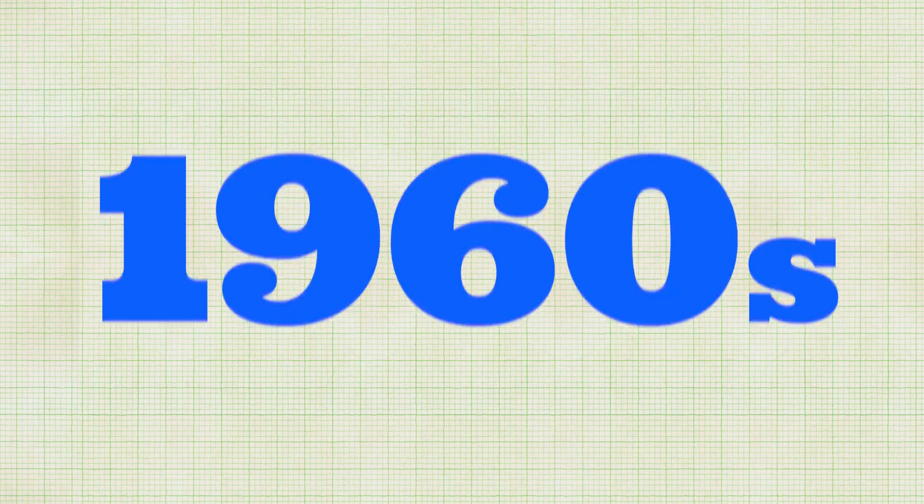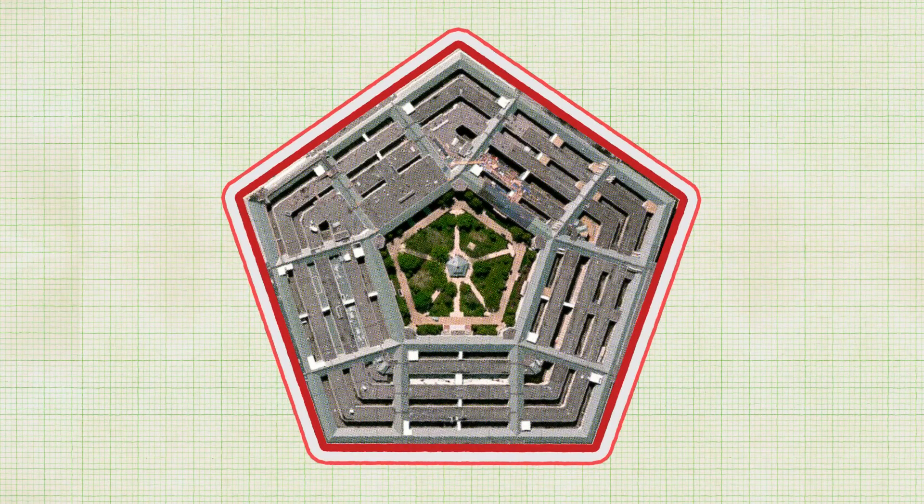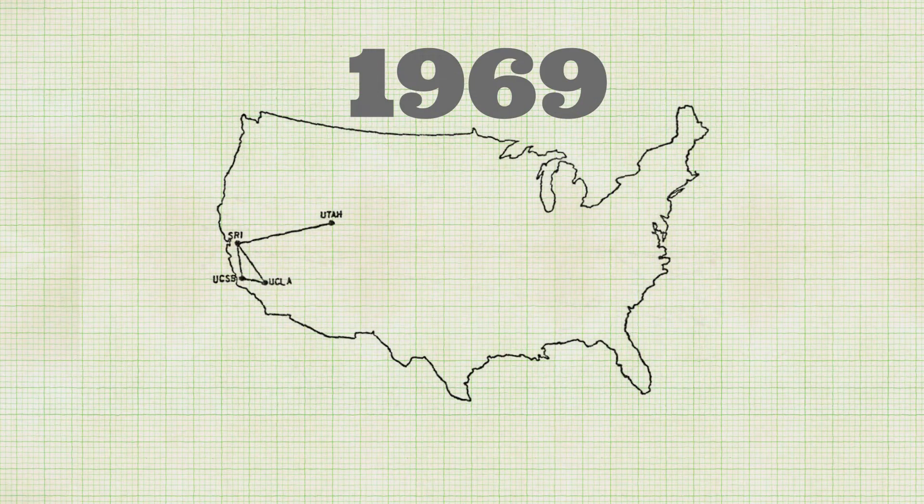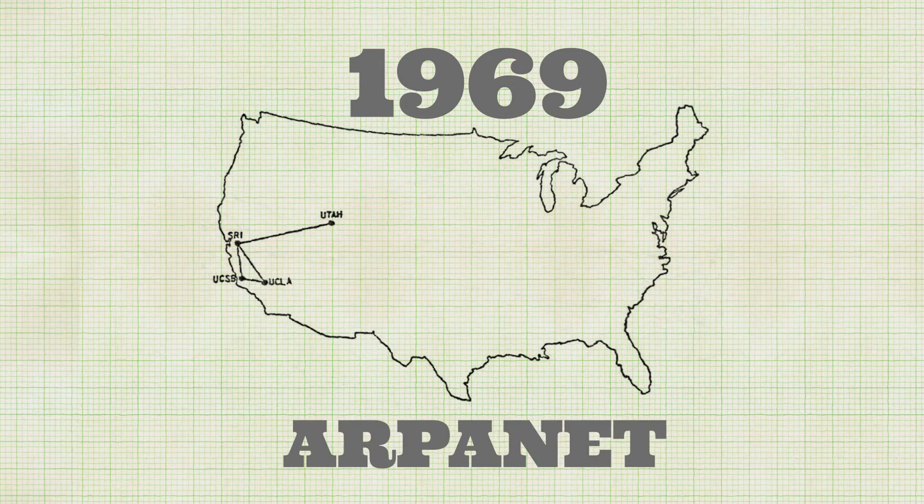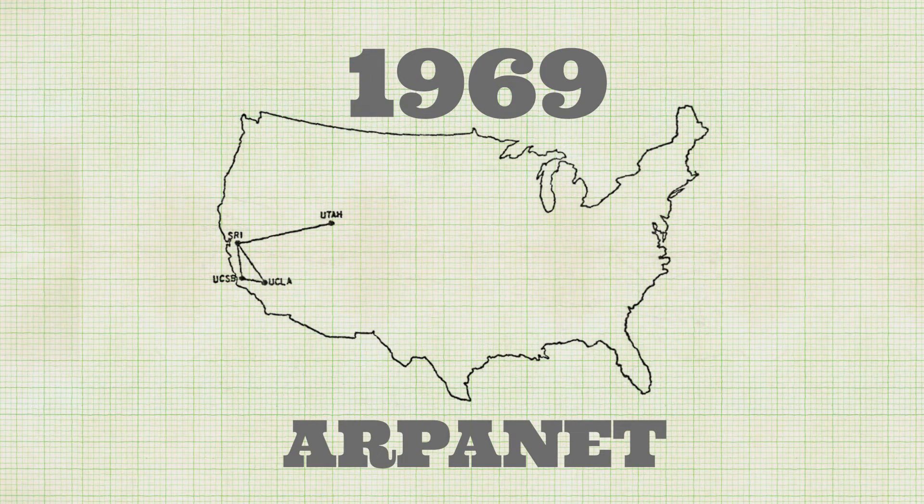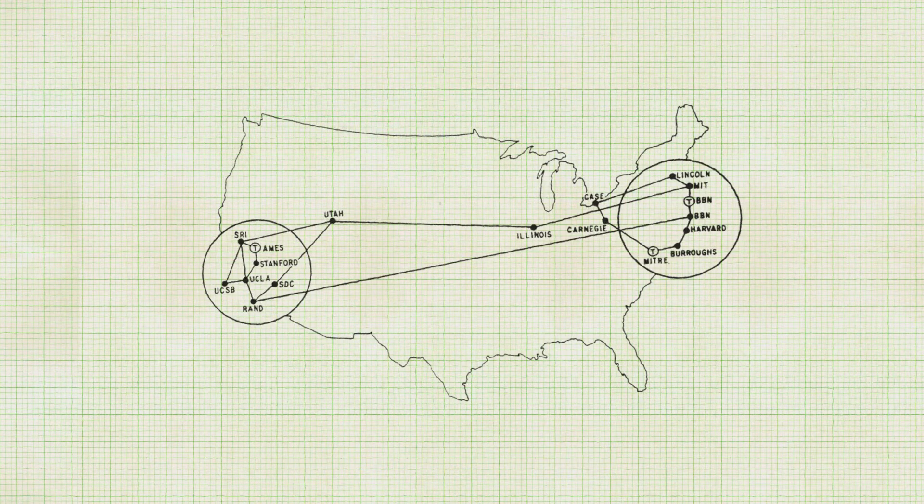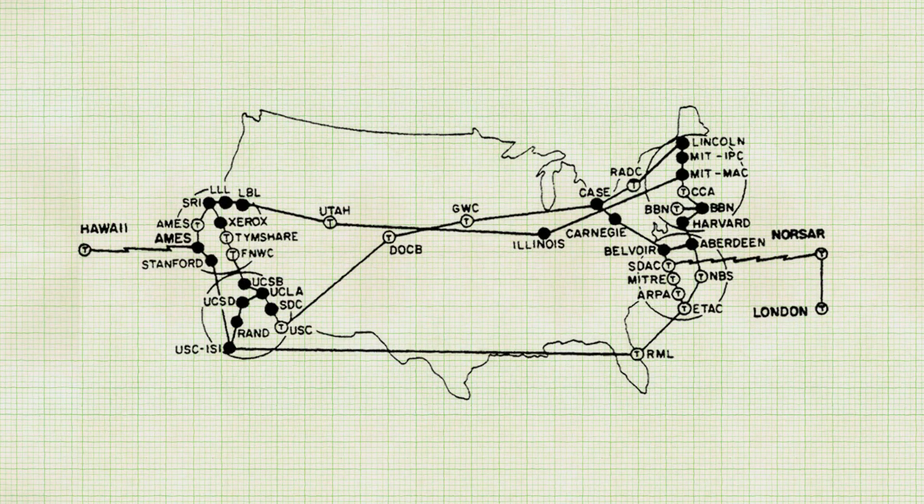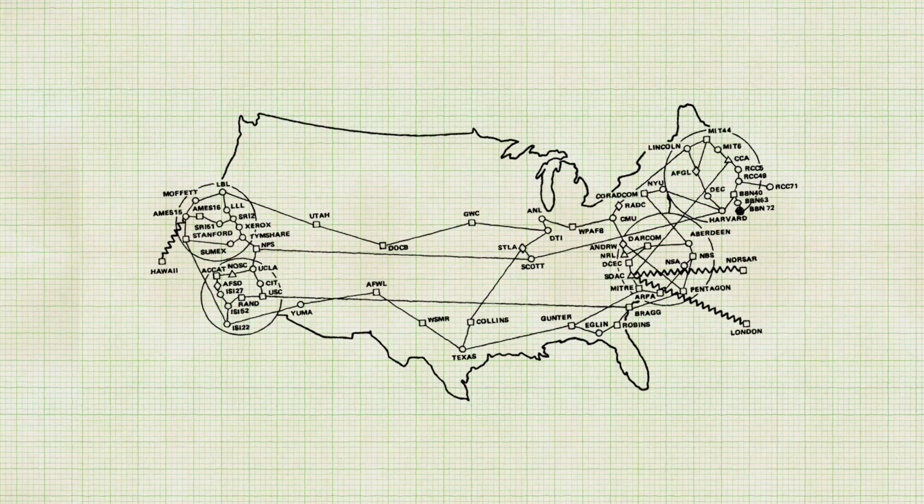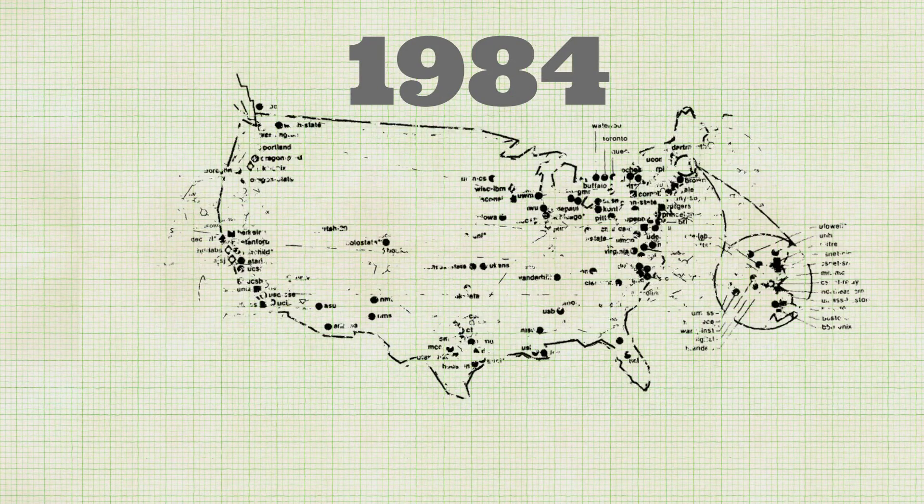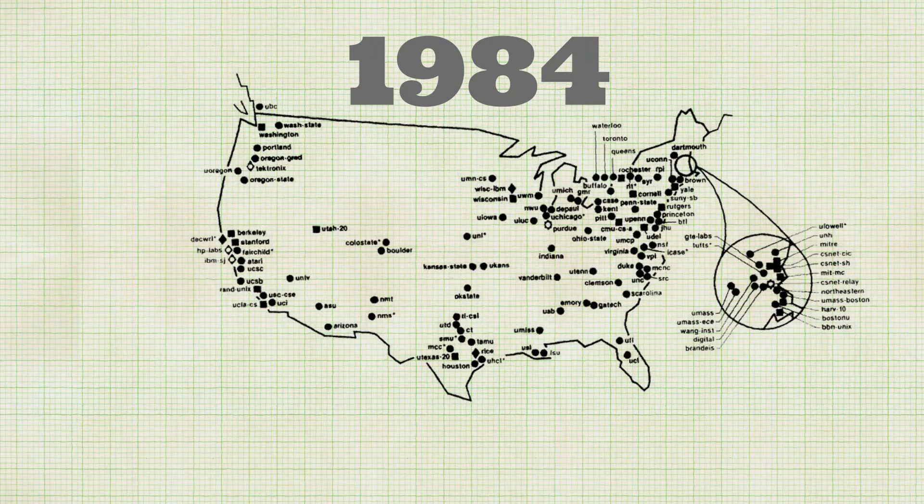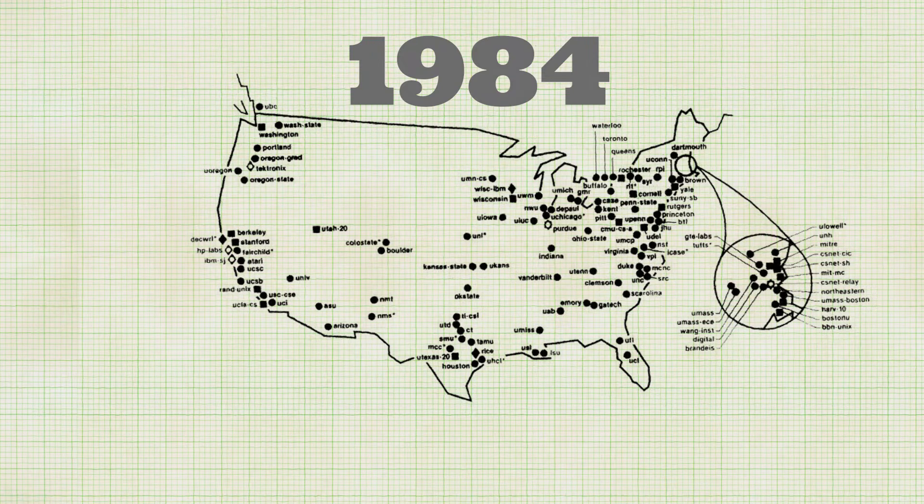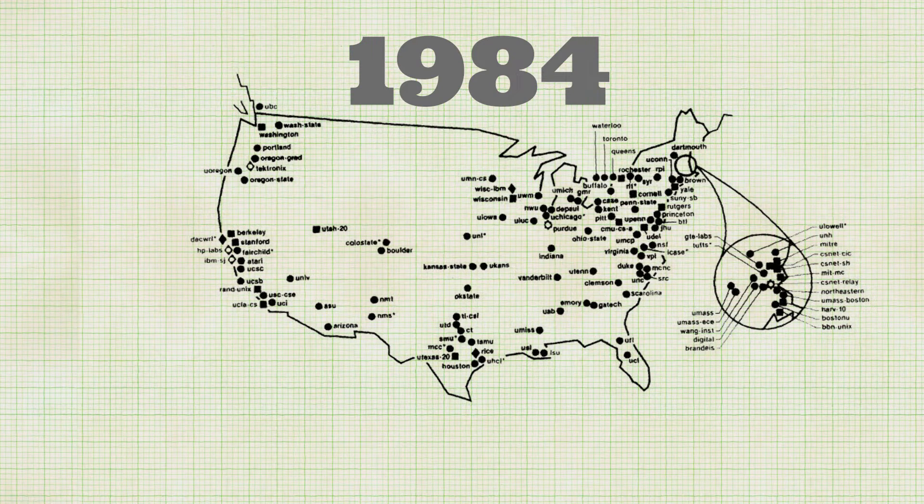In the late 1960s, the U.S. Department of Defense was working on a way to get computers to communicate with each other. Established in 1969, the Advanced Research Projects Agency Network, or ARPANET, used a set of shared communication standards that are still in use today. ARPANET expanded over the course of the 1970s and early 80s, establishing links with local area networks at research institutions in the U.S. and overseas. In 1984, the National Science Foundation connected its network to ARPANET. The system was turning into a network of networks, or what computer scientists call an internetwork, or internet for short.